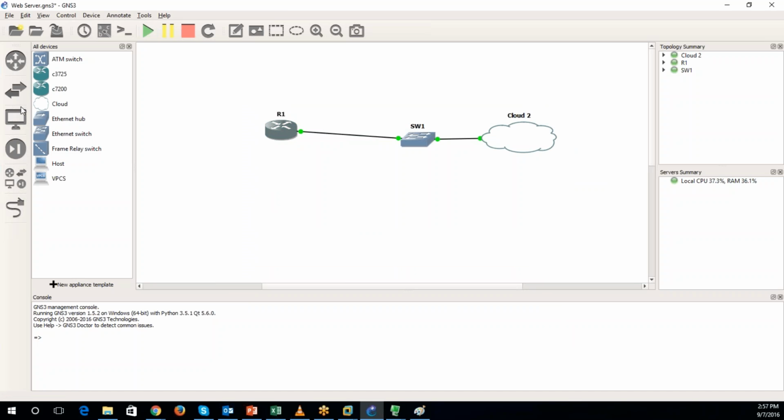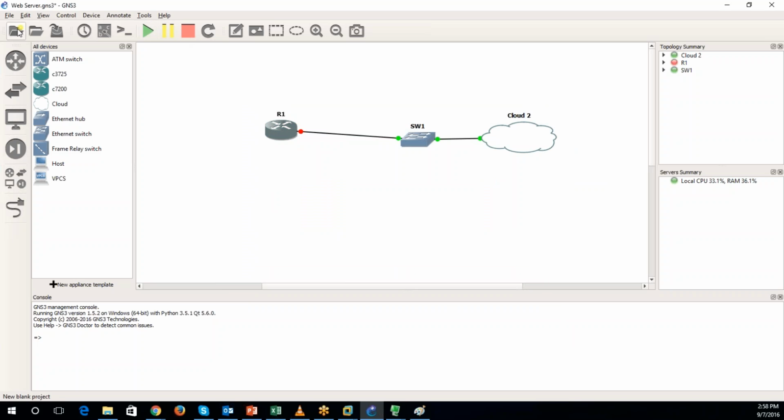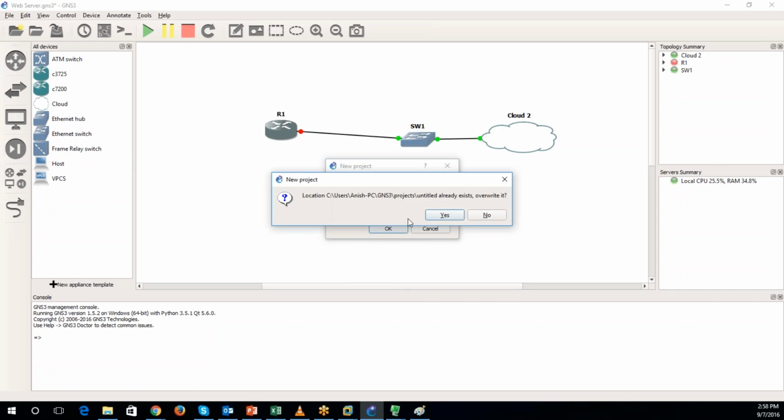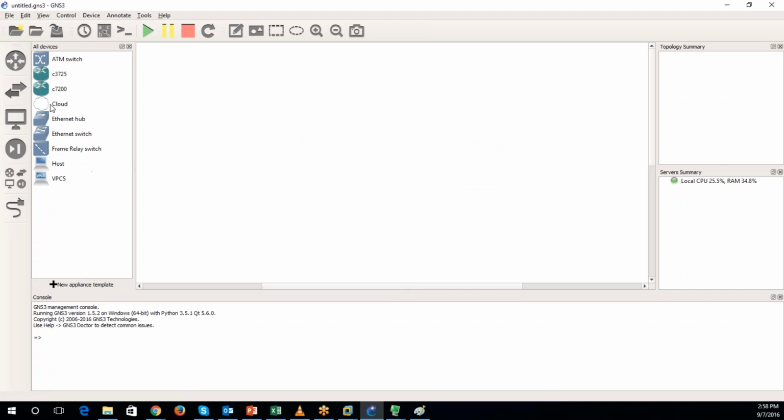Okay, do one thing. Let's just create a new project. I think there was a folder named VM1, maybe because of that. No, I don't think so. Okay, let's just create a new one.